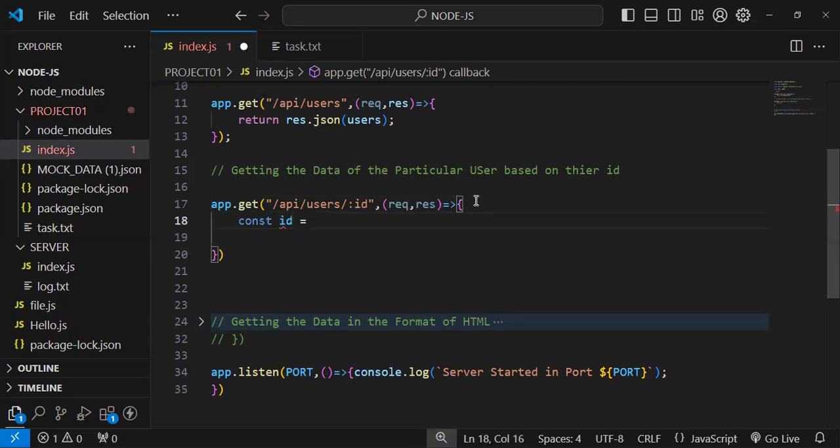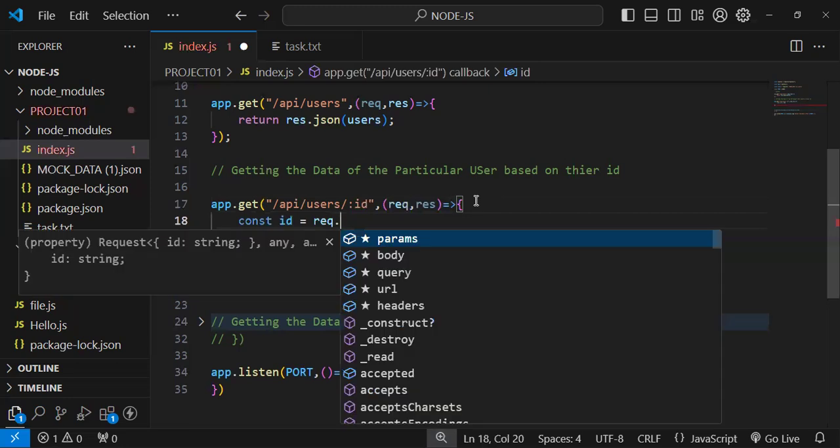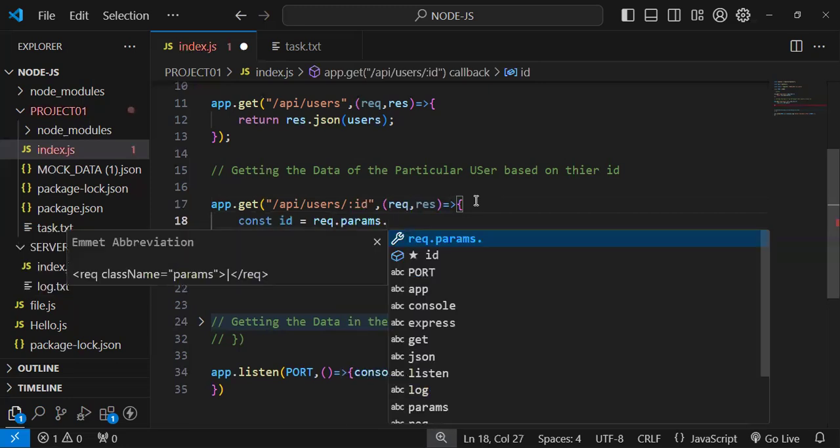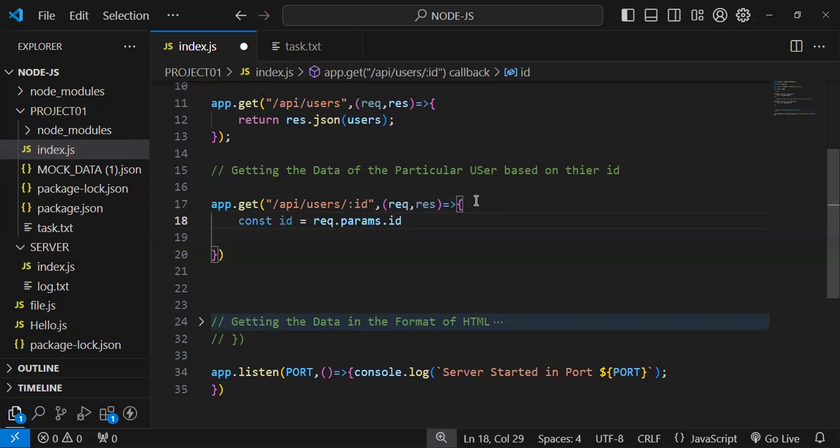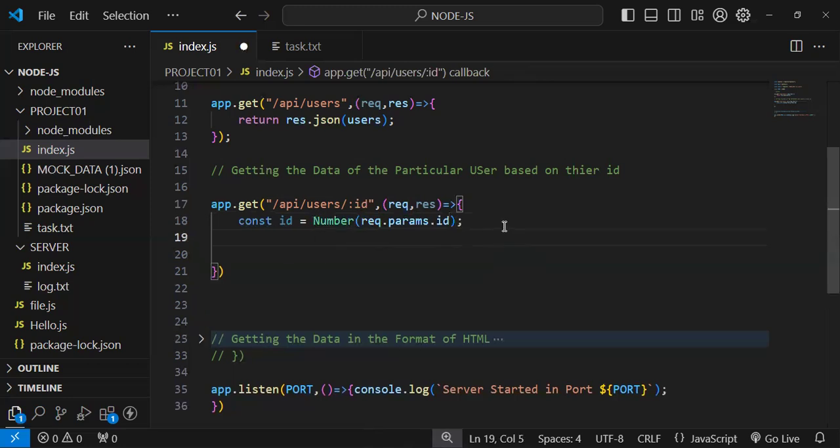Next thing, what's the next thing I want? I have to write the code for const ID. Const ID, I'm going to require that ID. I'm going to request for that. Request dot, then you can see the params. After that, what is that? It's the ID that you are using, right? Params can express that ID, right? But usually when they require params dot ID, it's in the format of a string. So let's convert this to a number. So now, number convert. How to convert to a number explicitly: by using the method called Number. What's the next thing that I want?